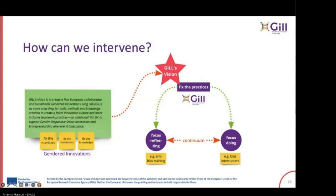The other approach is to directly change the way things are done. Let me give you an example from the field of sustainability, which is similar in the sense that just like most people don't want to be gender exclusive, most people also want to act sustainably, right? Still, hotels were having a nightmare with people leaving their hotel room with the lights on, although people all want to be sustainable.